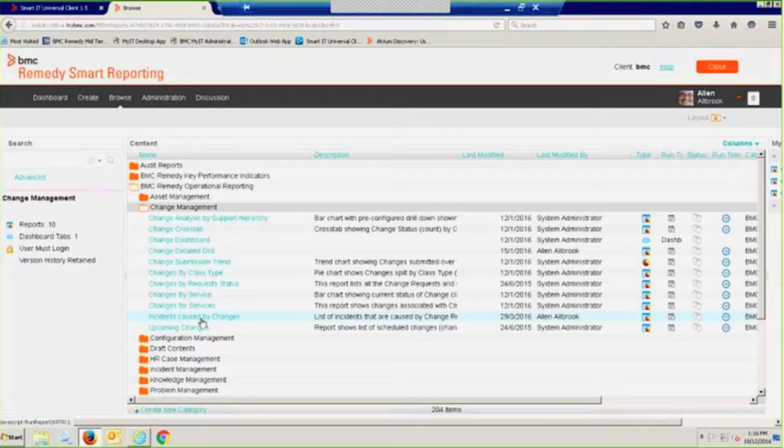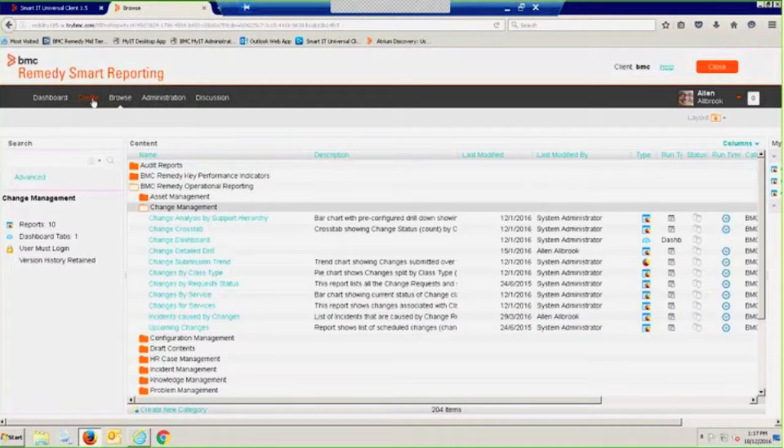We'll have very few of those showing up in a report, but it's the combination of Smart IT with the guided change management and then the new, much more robust reporting that you get through this type of thing that really rounds out that whole change process.